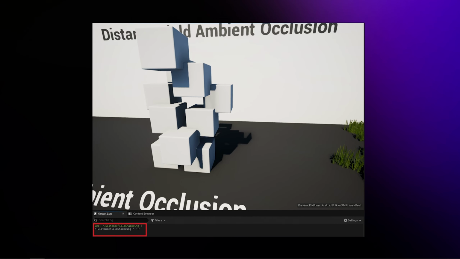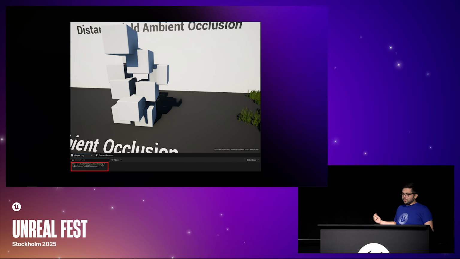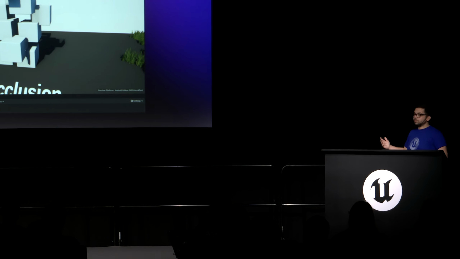Just to confirm that, you can go back to the editor and type the command to set the CVAR, so r.DistanceFieldShadowing 1. And by setting it to 1, you just have shadows again. And this could take you maybe 30 minutes, if that, to debug and see what's going on, versus seeing distance field shadowing not working on a project you have, having to make the APK, deploy to the device, and see what's going on, which would probably take you hours. So it just goes to show the speed at which you can debug issues by using the preview.